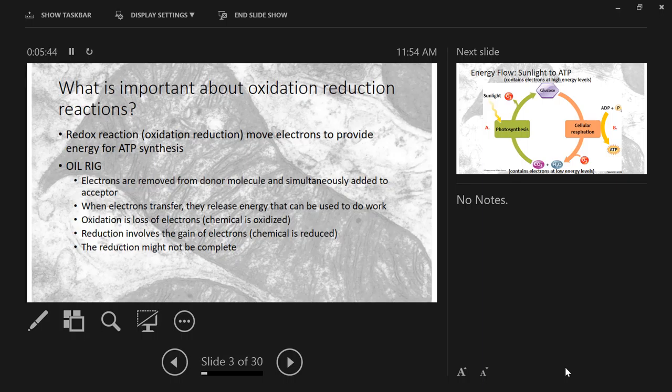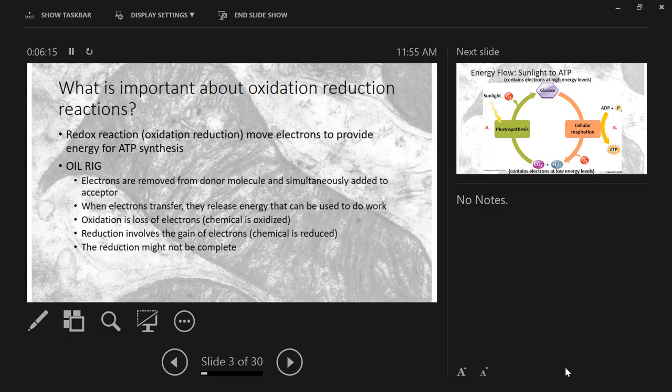Does it make sense? Like an uneven sharing? So if you've got, say, carbon that's only bound to other carbons and hydrogens, it's sharing all of its electrons equally. Yes? Okay. You've got carbon only sharing electrons with other carbons and with hydrogens, it's sharing them equally. But you start getting some oxygens involved, and we take that carbon and pull it out of a sugar molecule and put it into carbon dioxide where it's only sharing electrons with oxygen.